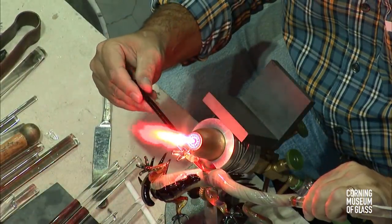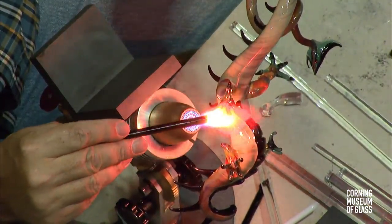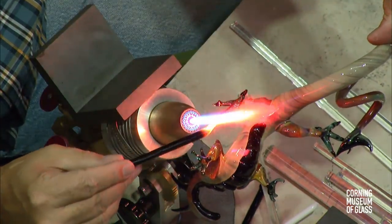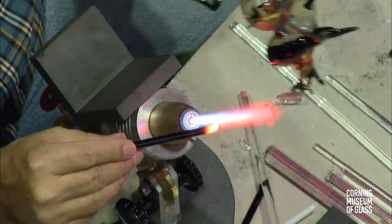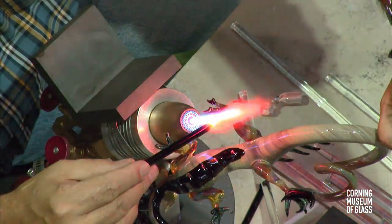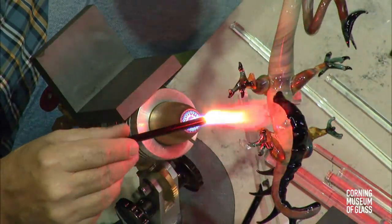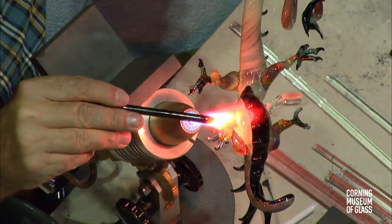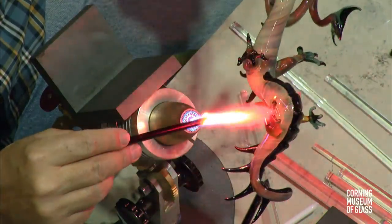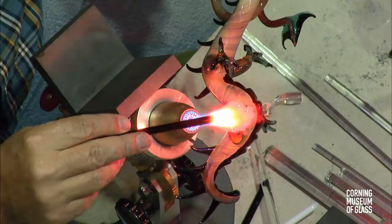So those of you who might not be quite so familiar with our different glass suppliers and what's available out there in our industry, colored glass is created by adding different combinations of metal oxides in with a batch of clear glass ingredients. Most artists don't create their own colored glass. Most will simply order colored glasses from different suppliers that manufacture colored glass specifically for artists to use. And there are all sorts of variations out there. Black is not a true black in glass. Black is a very dense version of either a blue, a purple, a green, or a red. And the jet black that he's using here is a really dense blue.